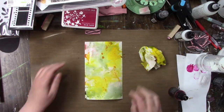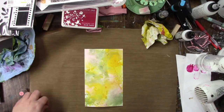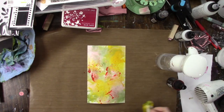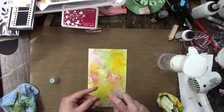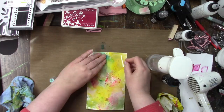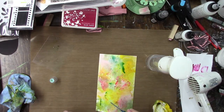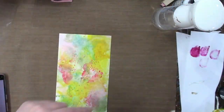So for the background I'm using Distress ink stain, and I have used the colors Tumbled Glass, Mustard Seed, Bundled Sage, Worn Lipstick, and Spun Sugar. Now you'll notice some of the colors, like most of them, I sprayed onto the plastic, then added water and did the splotting thing like I'm doing here. But with the Spun Sugar, it was just so light that it barely showed up. So that was one that I really just sprayed directly to the paper.